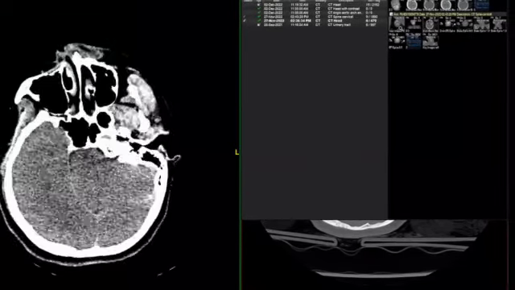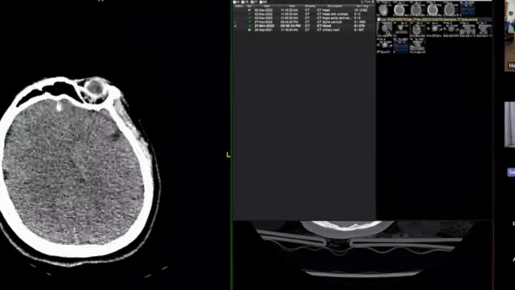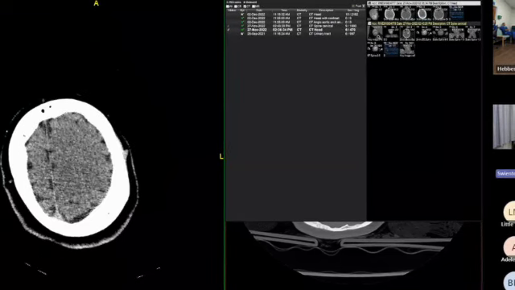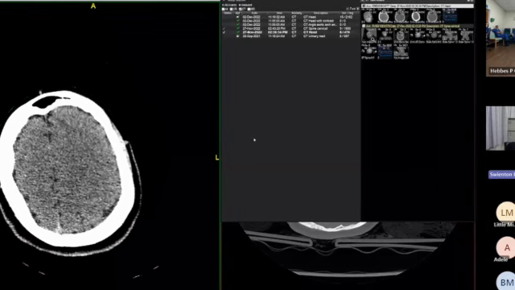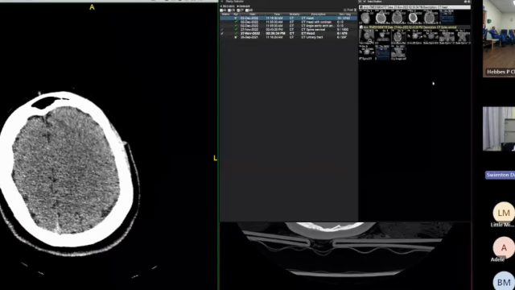There's a very leading history. Somebody with a prolonged downtime who has a scan, you have a fairly low threshold for hypoxic ischemic injury, but equally the scans can be noisy and quite difficult to interpret. So it's not uncommon to have these reported as no abnormality demonstrated.